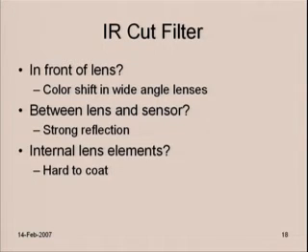So if you're making a digital SLR, and you want to be compatible with a line of lenses going back 30 years or more, which is the position many digital SLR manufacturers are in, you can't assume that the lens has the IR cut filter in it. You could propose that somebody put an IR cut filter in the front of the lens, and the problem with that is that these coated filters change their cutoff frequency depending on the angle of the light going through them. And so for a wide angle lens, that's not a very good strategy because the angle of the light coming through the front element of the lens will change quite rapidly as you go from one side of the field to the other. Yes, Lance?